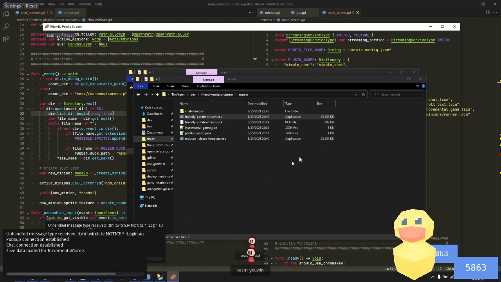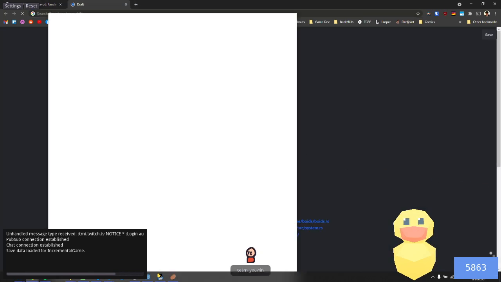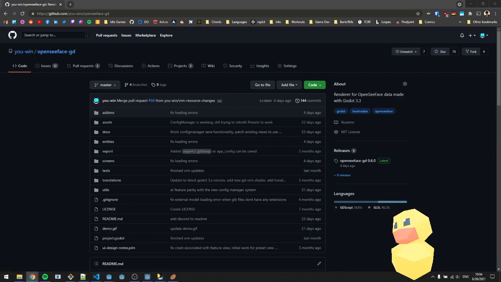Huh. That's weird. Hold on. Need to do this every single time, apparently. So let's go to Twitch OAuth token generator. It's weird. It only lasts for pretty much no time at all, really.